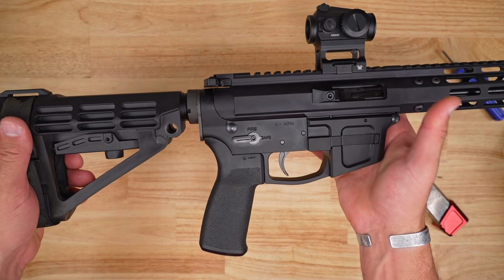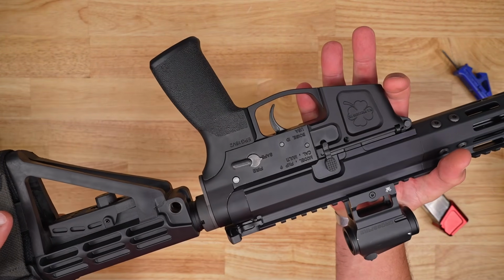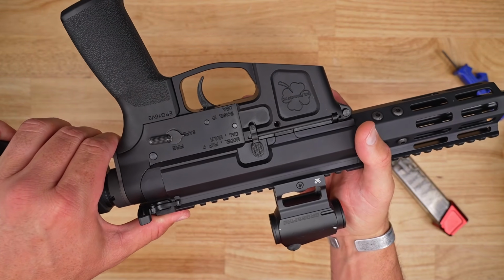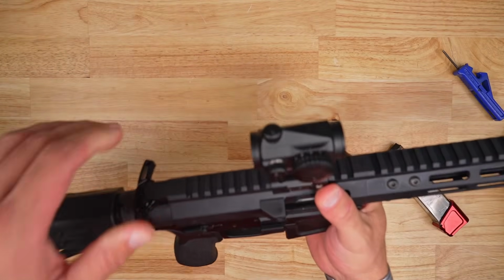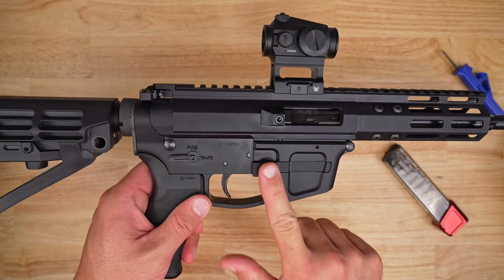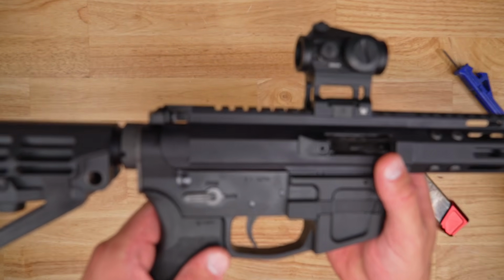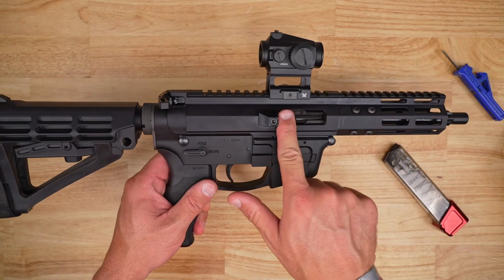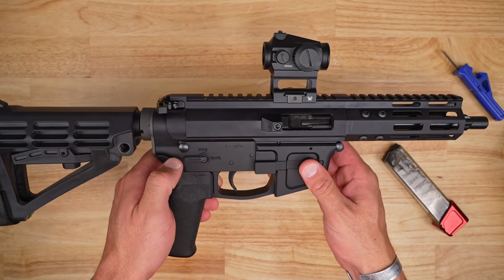Mission First Tactical grip right there. They're pretty good, they're not bad, not my favorite. You've got an ambi safety. You'll have a nicely knurled and textured bolt release right there. Pretty standard looking lower, integral trigger guard right there with that FM logo on it. You do have that mag release right there, a removable brass deflector, and that is polymer, so that's not metal, kind of interesting. No dust cover right there, standard 1913 rail across the top.